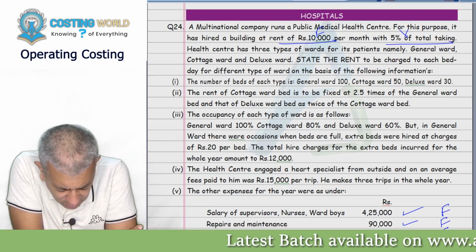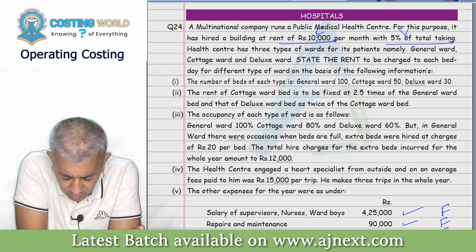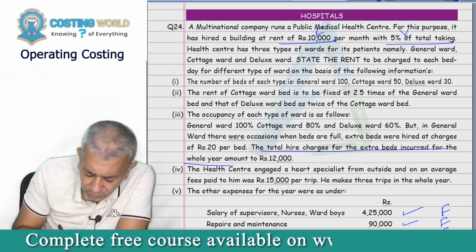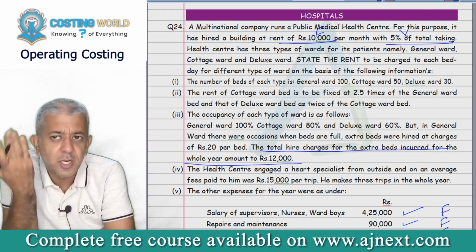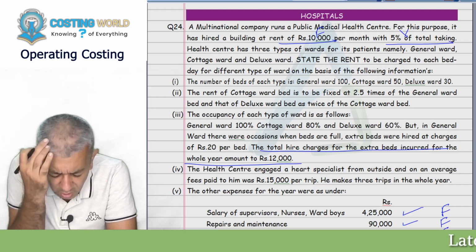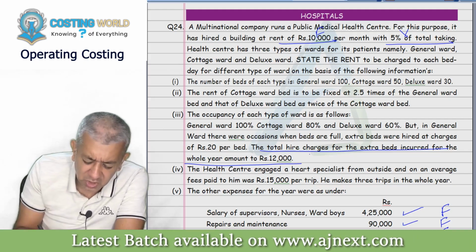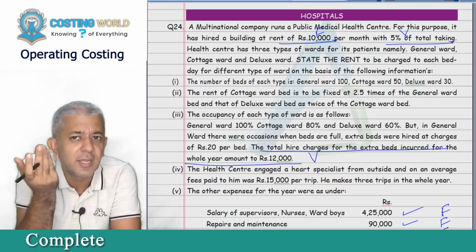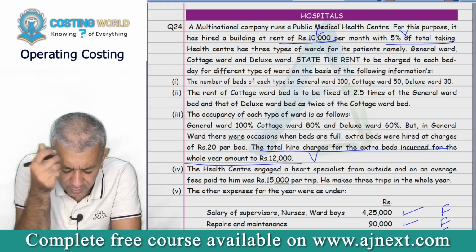Is there any other cost also? Just asking. I guess one is the total hiring charges, that we all are incurring for the extra beds. That is our cost only, as such. Now you can put it anywhere here. You can try to be thinking, sir, I think it should be a variable cost, because if more number of patients will be coming, then in that case we'll be taking beds for a longer time on hire. So therefore this will be kind of a variable cost.